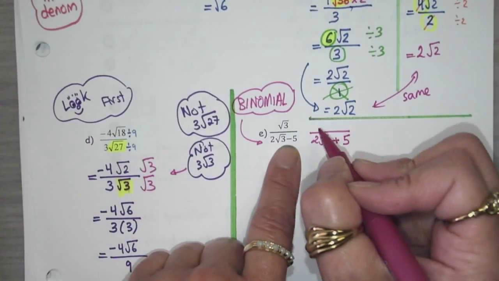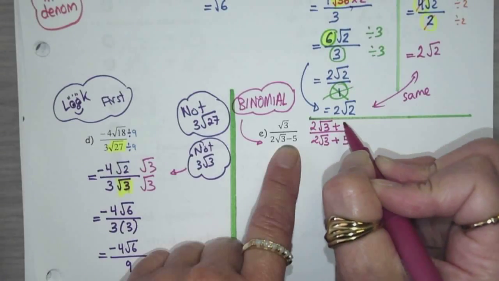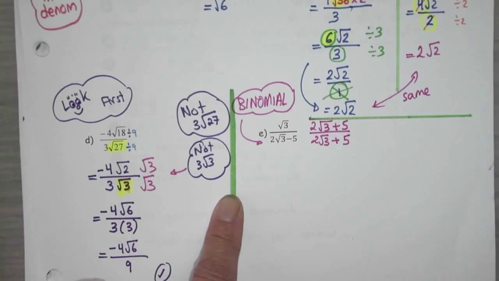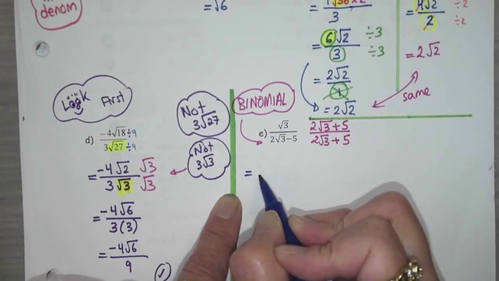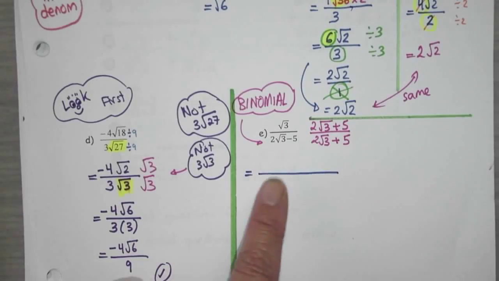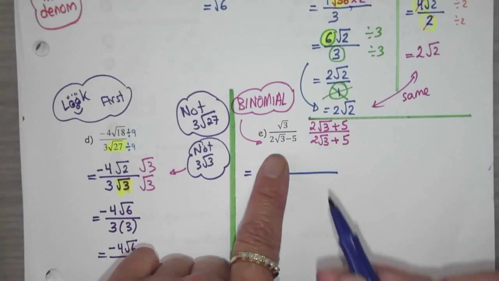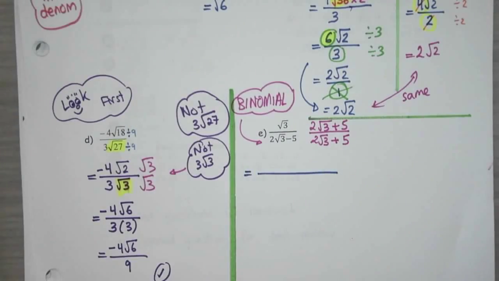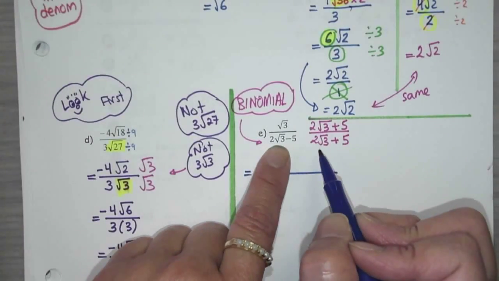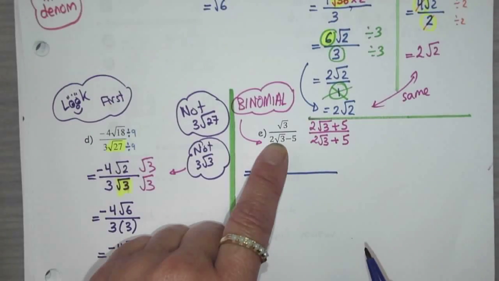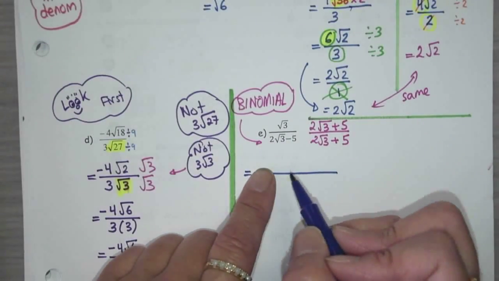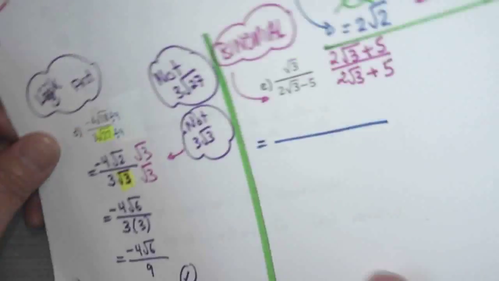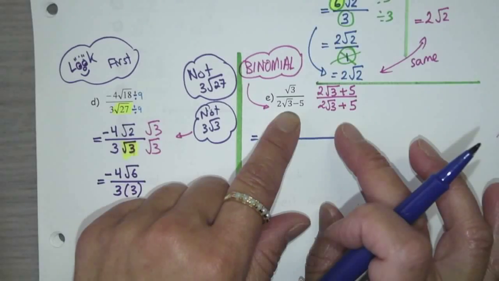How does that accomplish anything? And we're going to do the same thing to the bottom as we are to the top. How does that fix anything? You might go, how is that going to get rid of the root? Now watch. See how they're opposites? That makes them a difference of squares. Then you do first times first. Can you do 2 root 3 times 2 root 3 for me? We practiced this yesterday with the distributive, so yesterday we were showing it works just like FOIL. So here, this is a difference of squares.